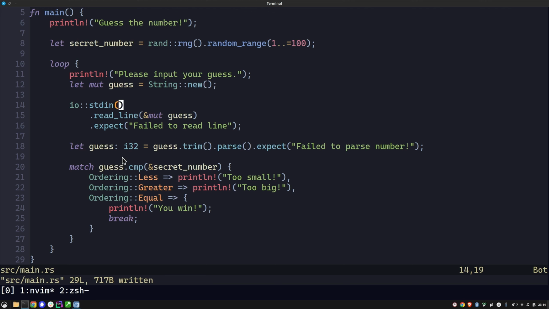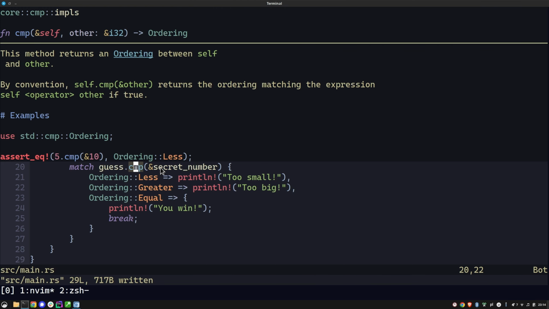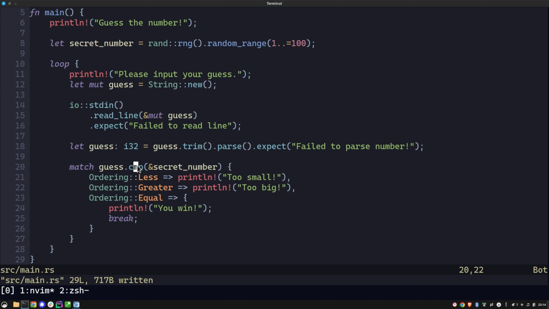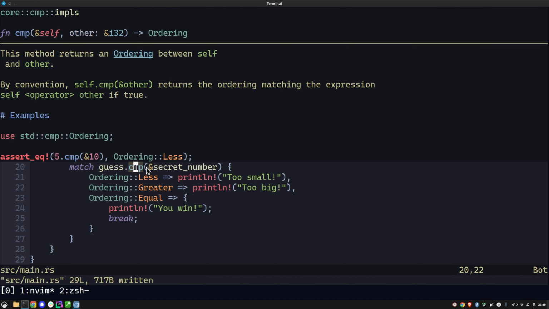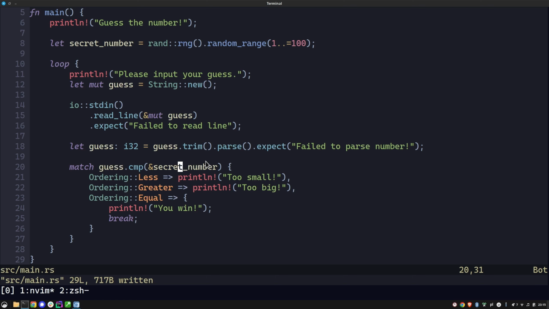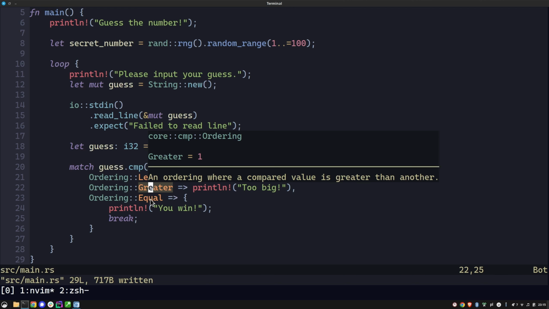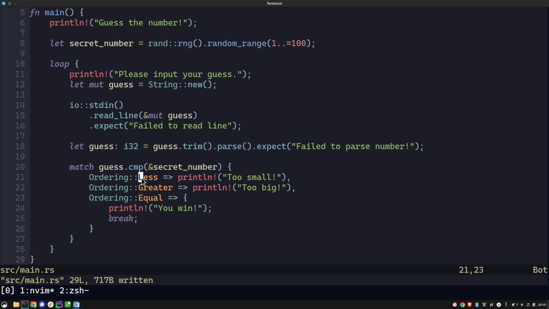But basically, we use the match statement, which is used for pattern matching, and we call the cmp method on the guess. Guess is an i32, and cmp takes a read-only reference to another value, and these are the same values as used by comparison functions in the C standard library.